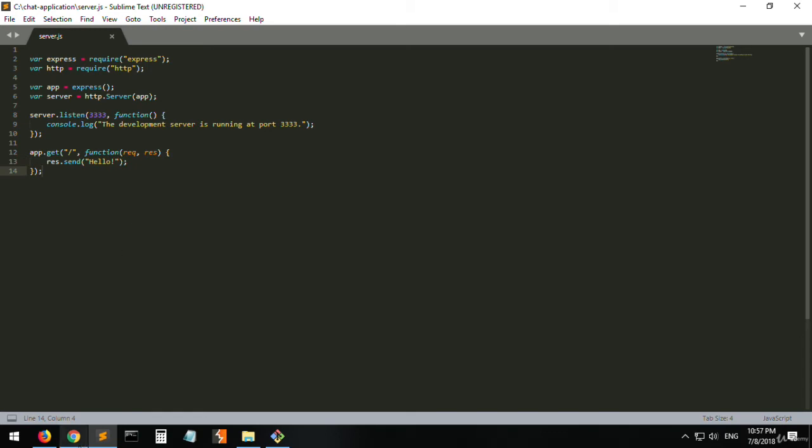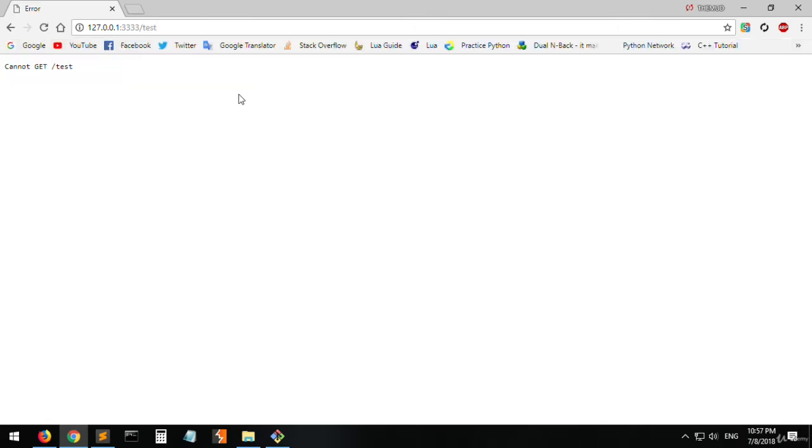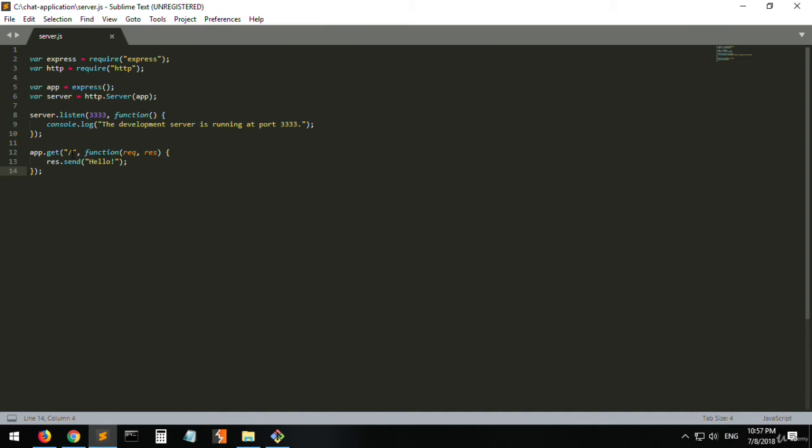So if you go to something like /test, it's going to say cannot GET /test. If you type /test in here, you're telling the app to handle the HTTP request of type GET that wants to go to the /test directory on your server by responding with a message that says hello.